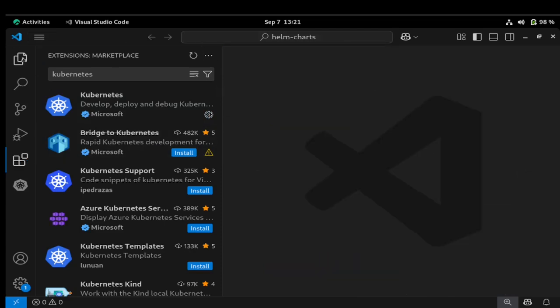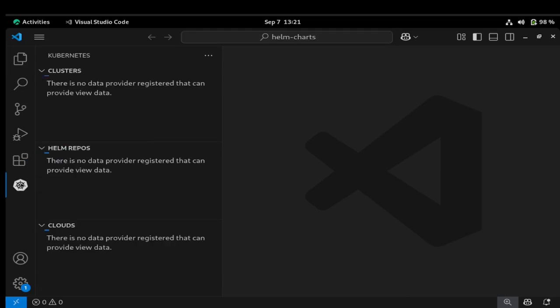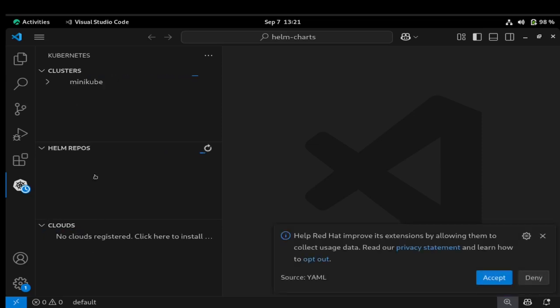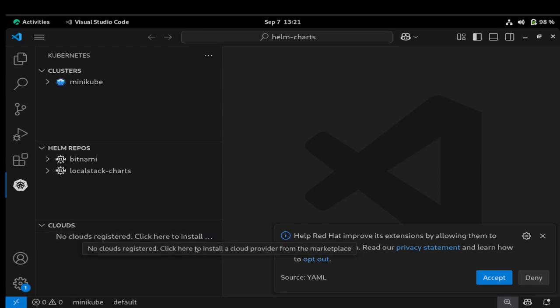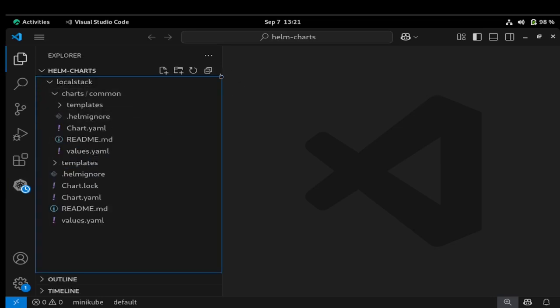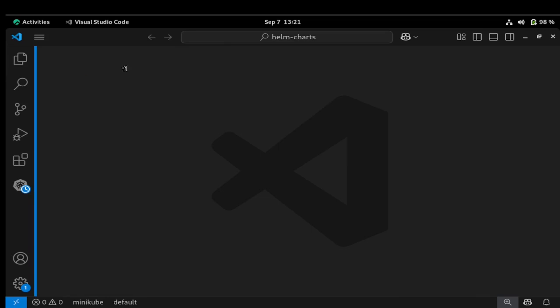So now if we come back here, we have this. When you click there, it should go ahead and check if you have any cluster, any Helm repo and any other cloud stuff. It will also check all your Helm repos, and if you click on those repos, you will see a lot of stuff that is available underneath. But that's not the purpose here. The purpose is to see how we can continue with the installation that they show us.